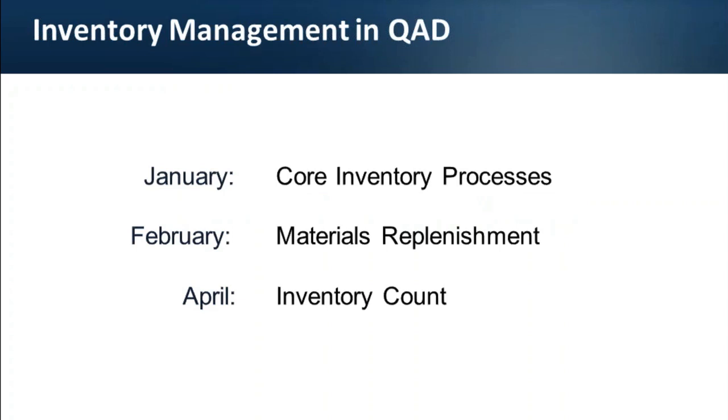The February webinar will be about inventory replenishment. We will show how you can efficiently identify material requirements and establish replenishment techniques using 32Soft replenishment workbench. And in April, we will talk about maintaining and validating the accuracy of your inventory using efficient processes for cycle counts and physical inventory counts.